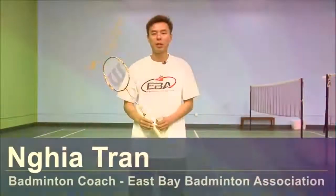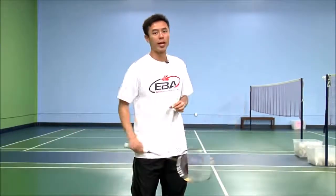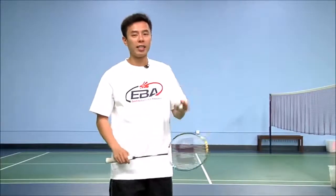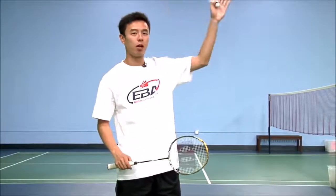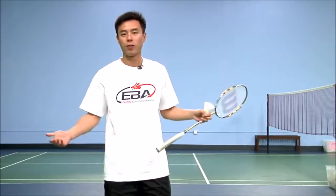Today we're going to talk about the long serve for beginners, both backhand and forehand. The goal of the long serve is to get it nice and high and deep and far onto your opponent's side so that it opens up the court for you.